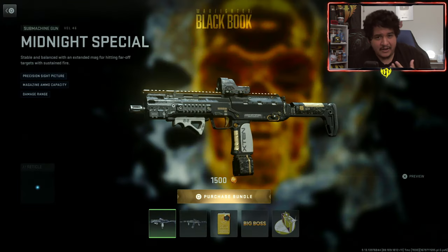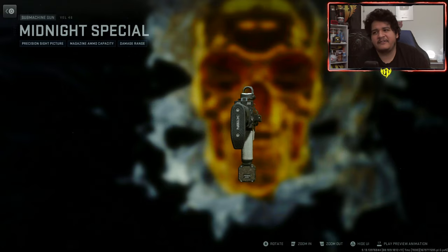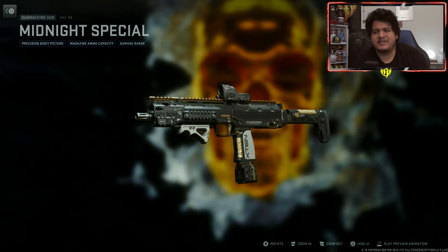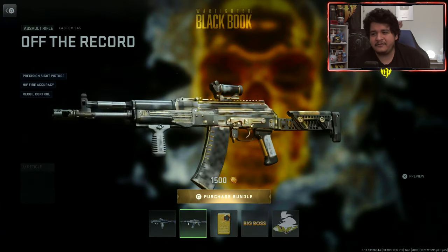So it's for 1500 COD points, so pretty cheap compared to most bundles, and it comes with this Vel 46 known as the Midnight Special. It's nothing crazy, it's just kind of like an old black gun with some gold highlights on some of the attachments, which I think is cool. Could look cool with some camos. Nothing that I'm particularly interested in though.